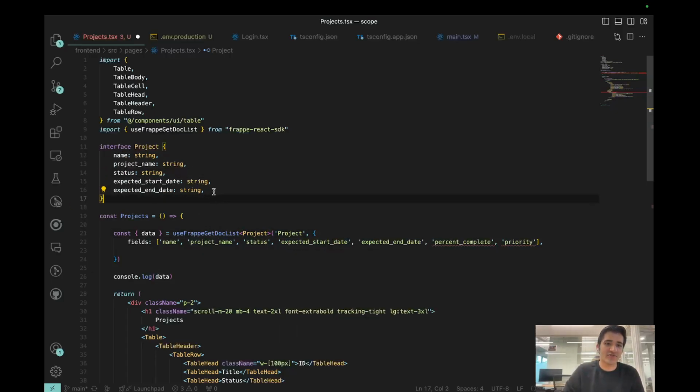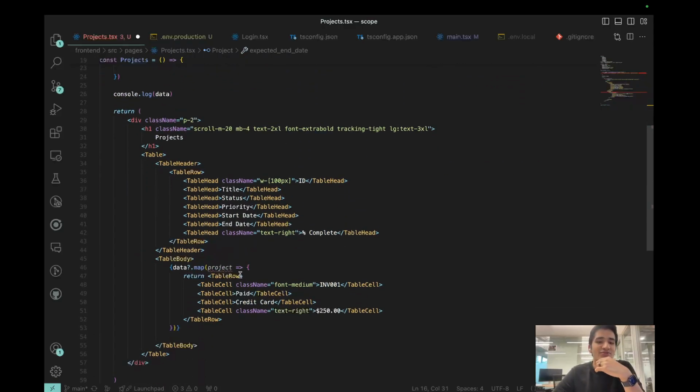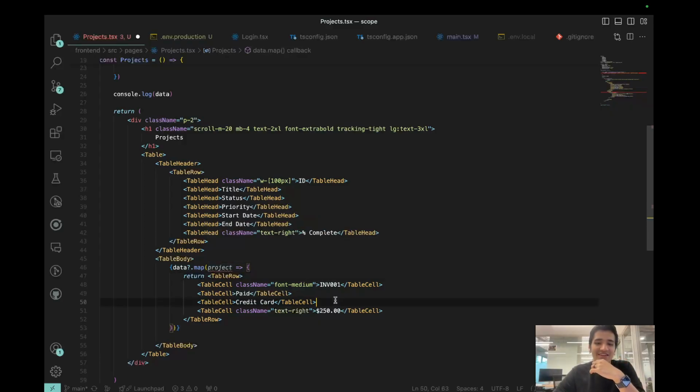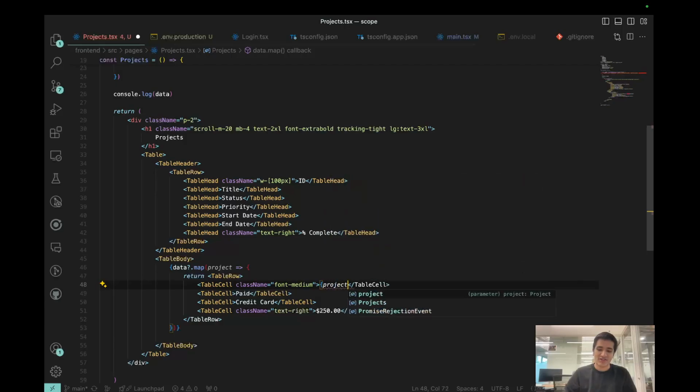I haven't completed the types, but we had to manually do this. And then we used to go over here, and now this type is project, and we used to do project dot name, and then we get the autocomplete. See, we get the autocomplete over here.